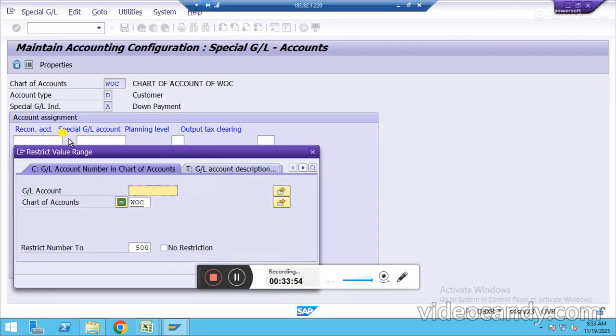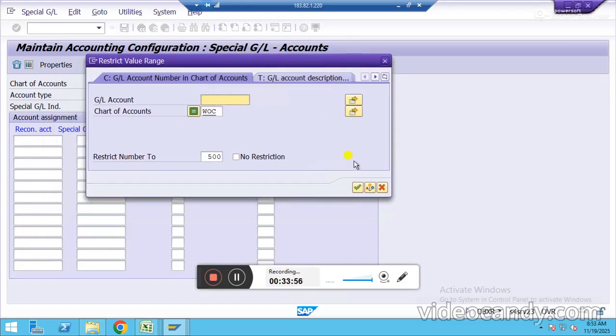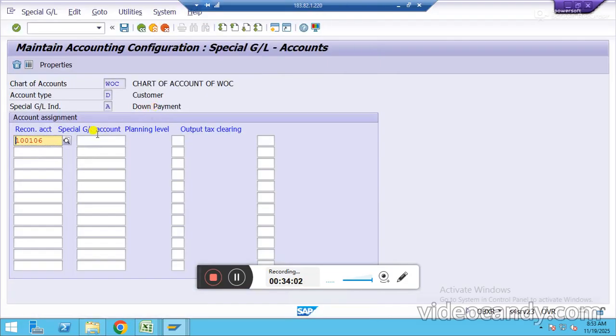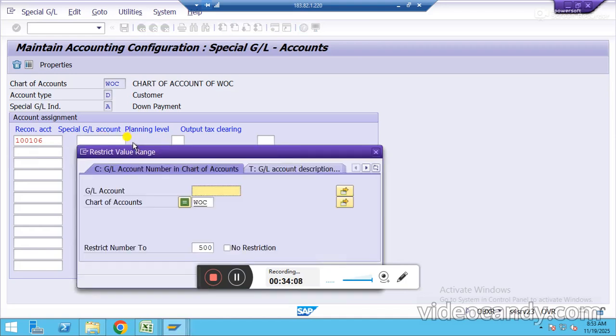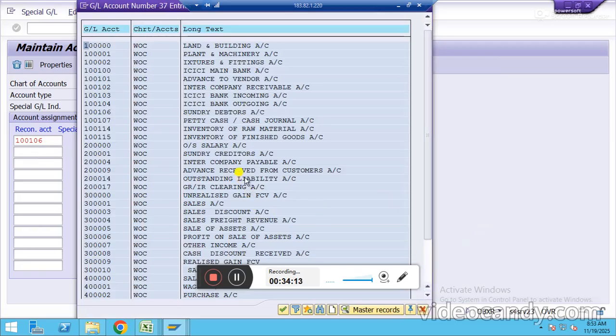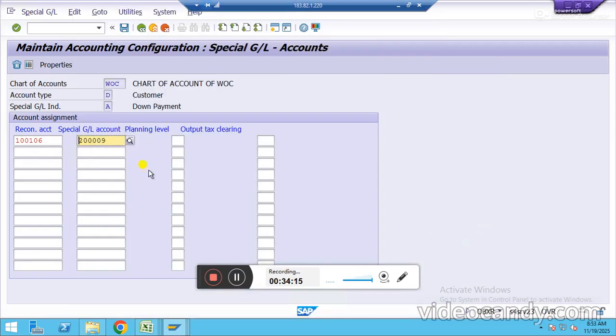Now click here, go to sundry debtor here. Receive this one. What I have done is cleared. Save it, enter.